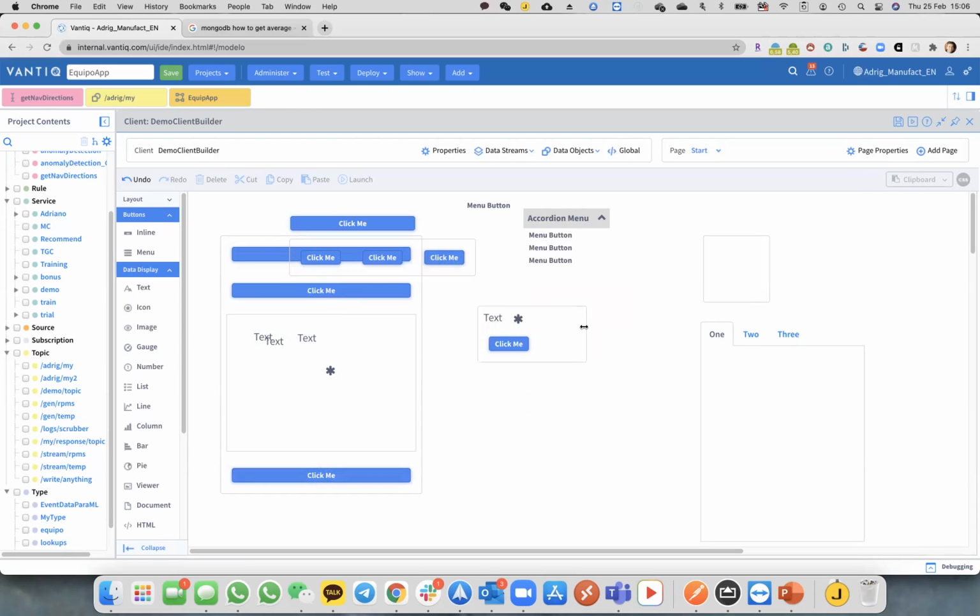By this size here, you can put everything side by side. But after it reaches the size limit, it will then flow down. Here you can see there's now more space to put more stuff on top. If I put before the Vantiq image, it will go sideways. If I put below it, it will go aside from the other button here. In Vantiq, we have, for example, a way to display text, icons, images, gauges, numbers.